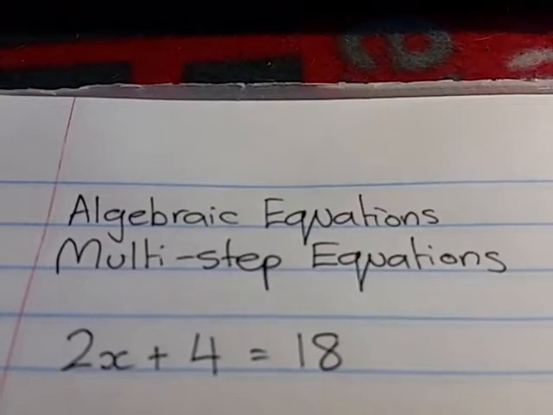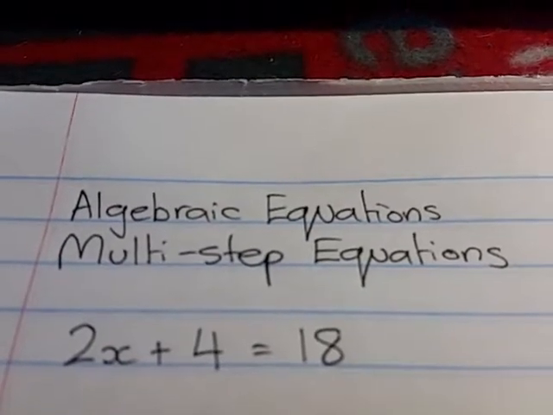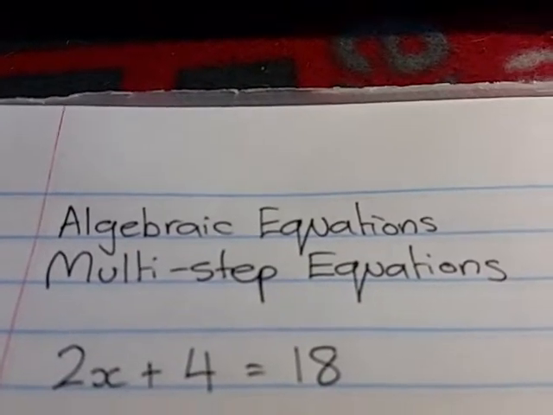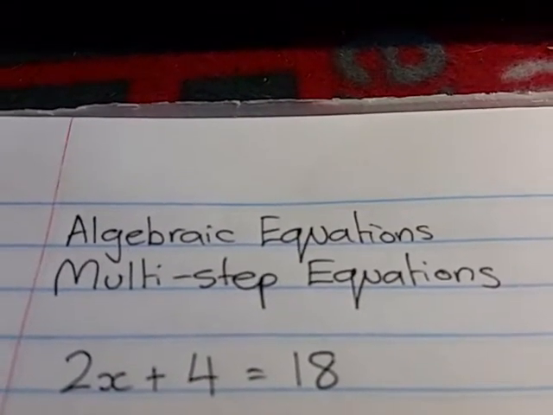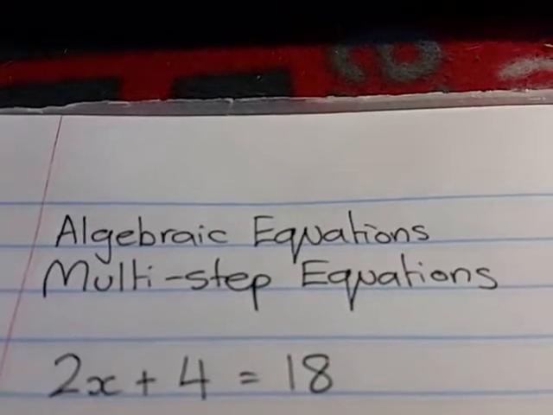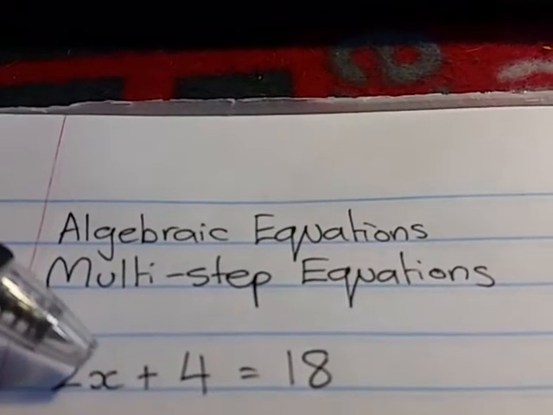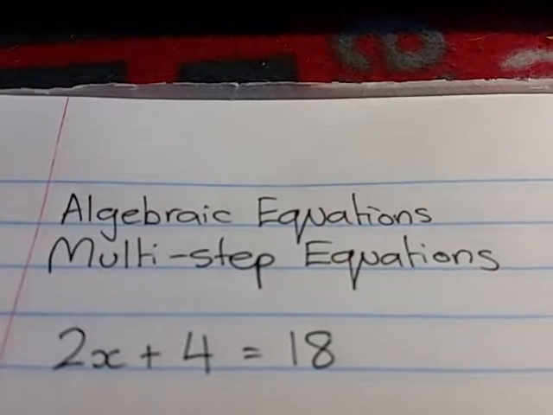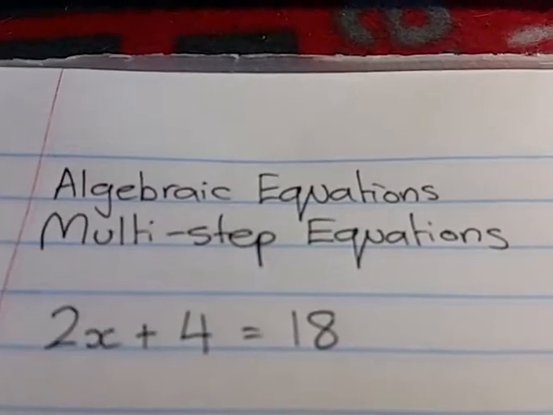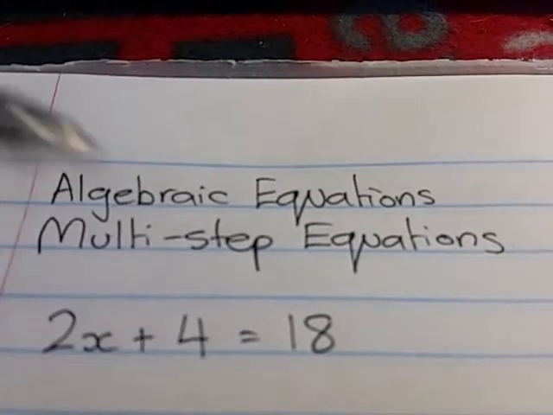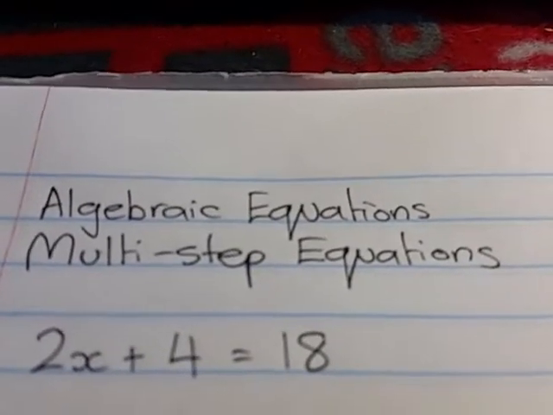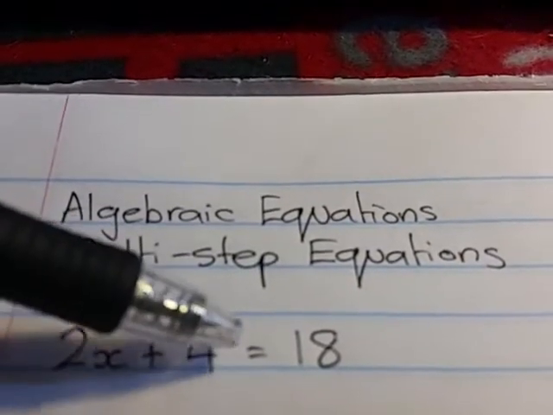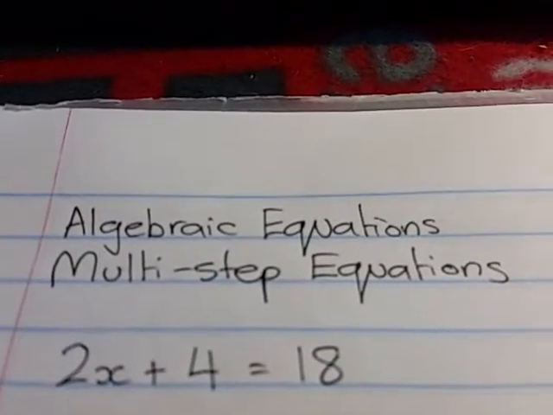So the main gripe that most people have with these ones is, which one do you start with? Because to do multi-step equations, it's just the same principles as the one-step equations. Keep the variable on one side and then move everything else, move every number onto the other side. Isolate that variable, and when you move something over the equal sign, it will become its opposite. But what do you do first? Do you move the multiplication by 2 first, or do you move the addition by 4 first?